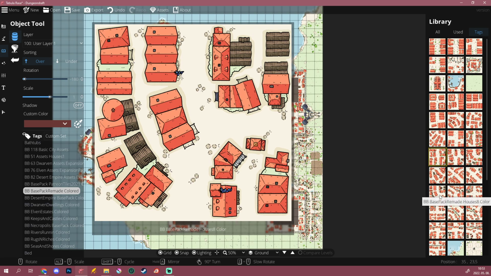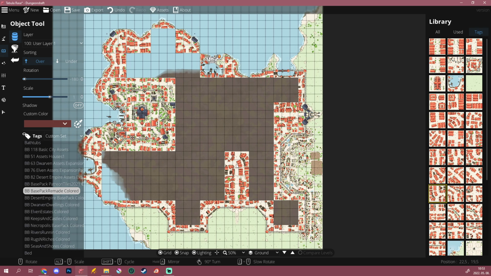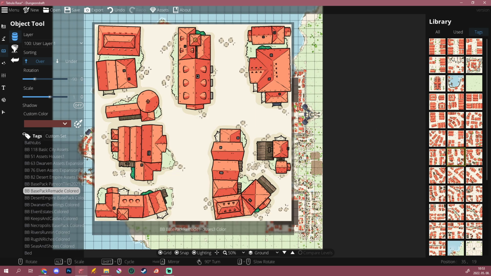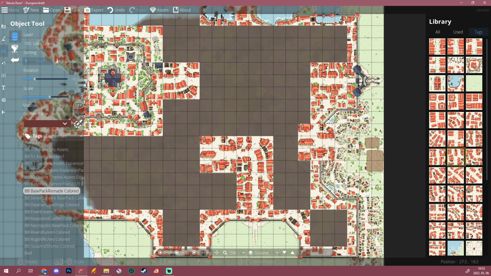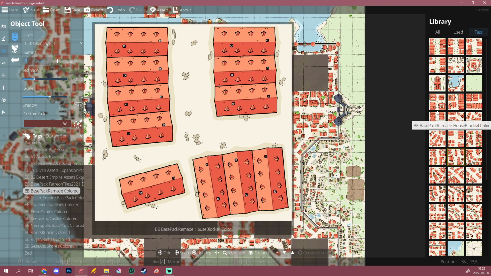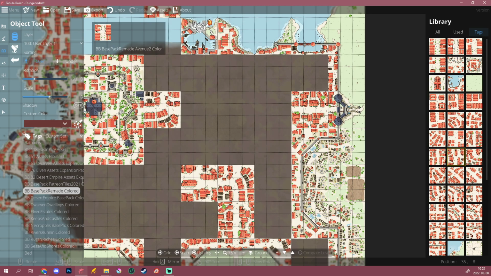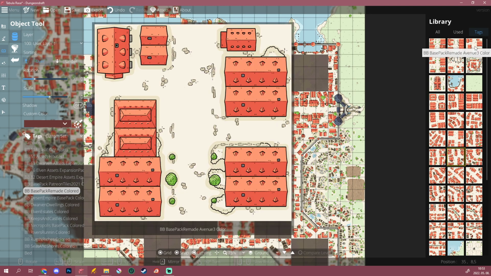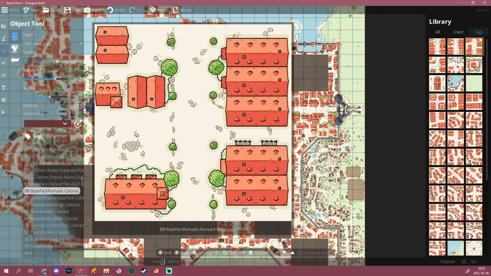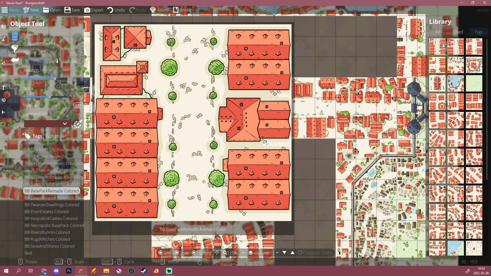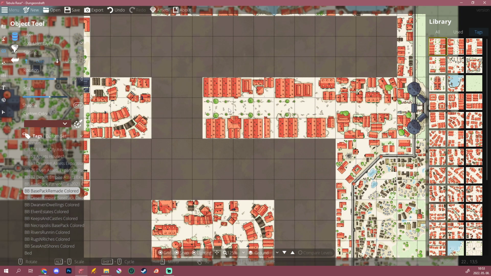So let's find that. You see there's a T intersection. So I put it here, so in the future I can connect it to here. Let's say I want another one of these up here, going up there. And then let's say we go here. And then let's say I want some of these bigger buildings for the middle. Like I want a little avenue. So there's a block that is this one, which connects to an avenue, which have these neatly laid out plants on the sides. Let's see.